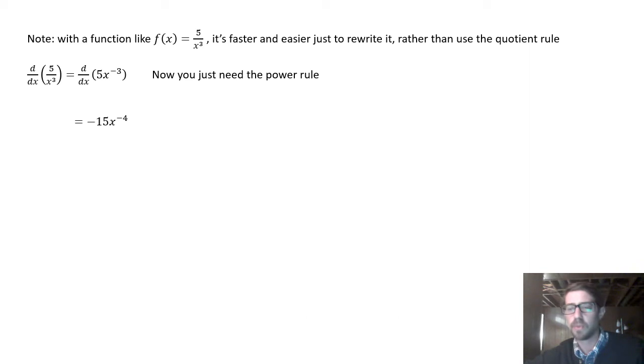So don't get all excited and use our fancy new rules in places where you don't have to. You're going to get a much cleaner answer just doing it this way. You're welcome to go back and try it using the quotient rule. It does simplify to being the same thing, but it does take some simplification. So just always think, is there a way to make this easier before I do the derivative?